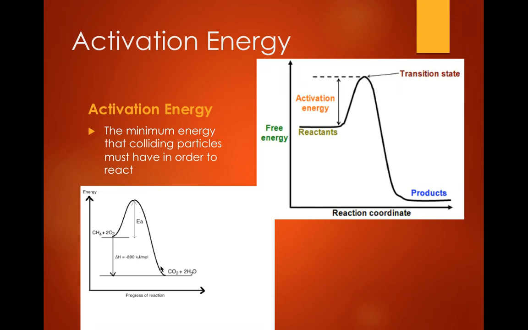Enthalpy of combustion is the enthalpy of the reaction for the complete burning of 1 mole of a substance. The delta H for the combustion of methane, as you see, is negative 890 kilojoules per mole. Remember, in exothermic reactions, enthalpy is going to be less than 0. If this was an endothermic reaction, the enthalpy would be greater than 0.